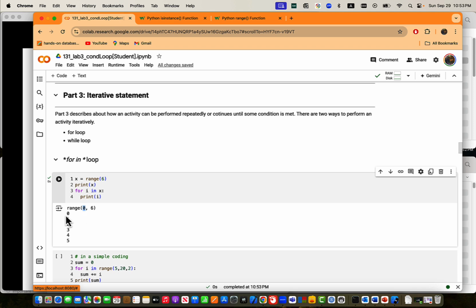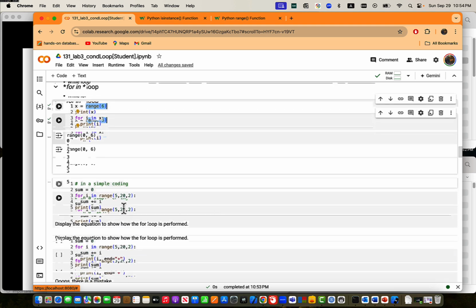So the range is 0, so it's starting from 0: 0, 1, 2, 3, 4, 5, 6, but it should stop just before this number 6. So this is a minimum number, this is a maximum number, but the maximum number is not included. Excluding the last number, this is the maximum, this is the minimum. Then that is 0 to 5. That's what this range means.